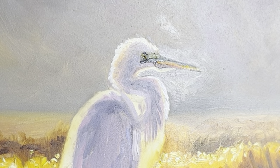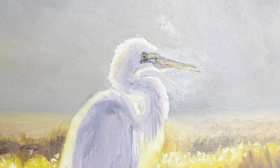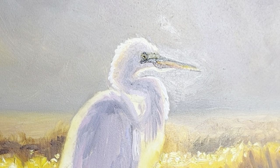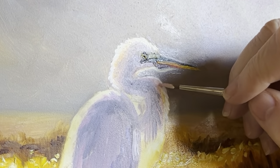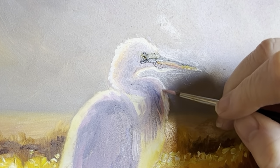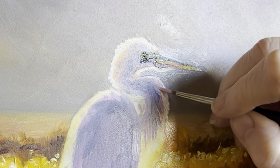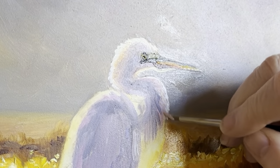So I made my pink yesterday. I did use a little bit of scarlet, the scarlet red, and made a tint. So there's a little bit more of this in here. Just a bit, right up to the line. Soften up some of the intensity of this color here.